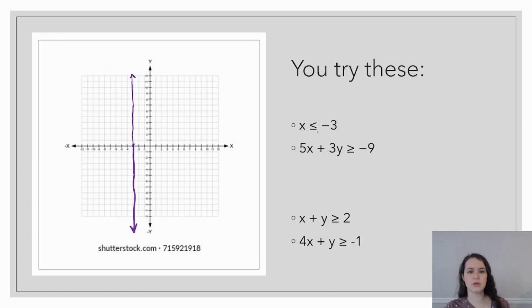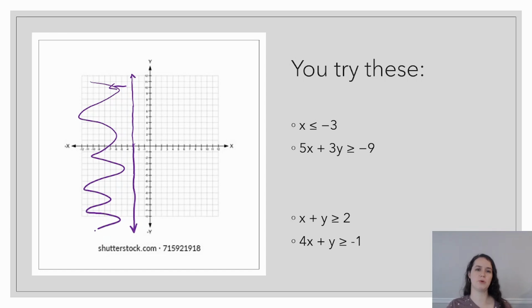This is going to be less than -3. So that means I want everything that is less than. So that's everything this way, right? So I'm just going to kind of casually shade part of it. And we're going to leave my shading. Okay, no judgment. All right, so I've seen some interesting graphs in my day.